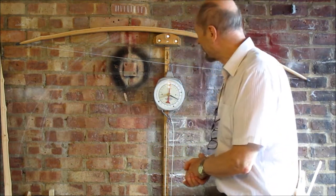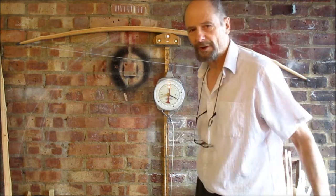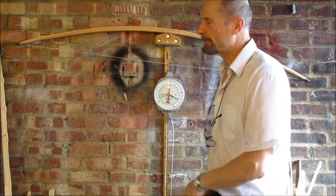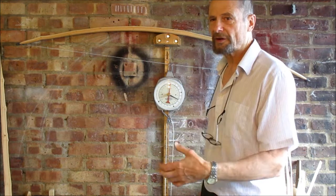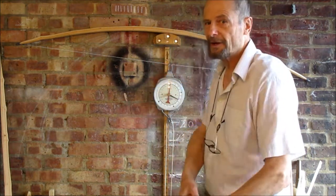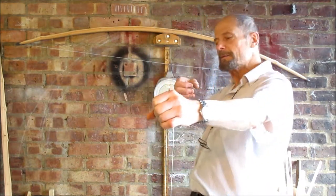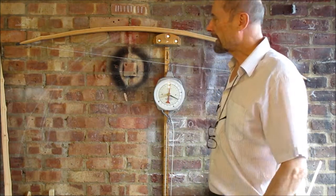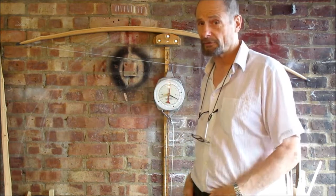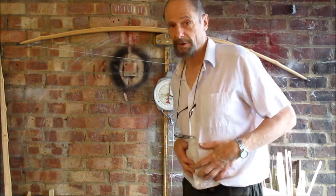It didn't go bang, so I'm really pleased with that. If I could just reinstate my push-ups morning and night, I'll be fine. I find it's much easier to draw a bow with an arrow on it because you're focused on the target, thinking about that rather than worrying about pulling the bow back. Anyway, enough blethering — now that's done I can relax and enjoy my lunchtime cat nap, which I'm allowed because I'm old enough and I've been very well behaved.